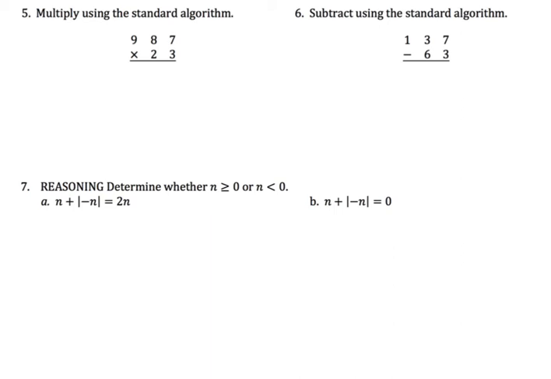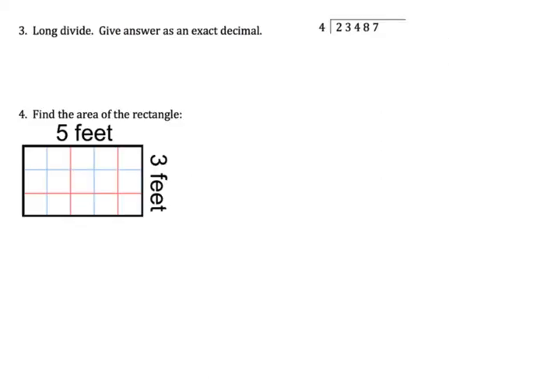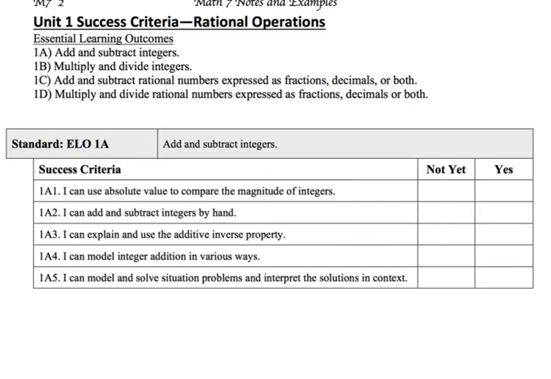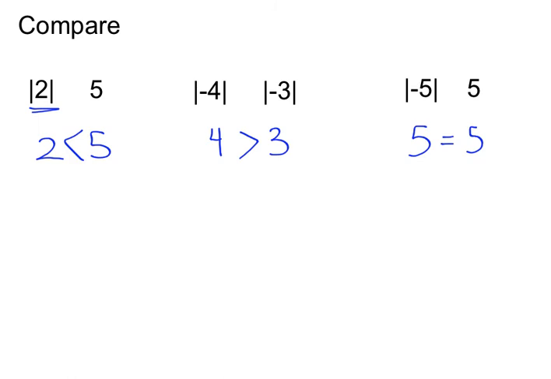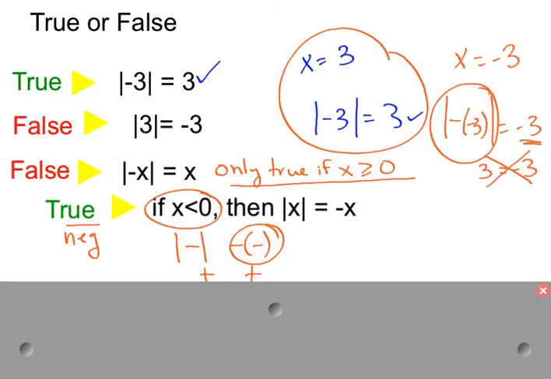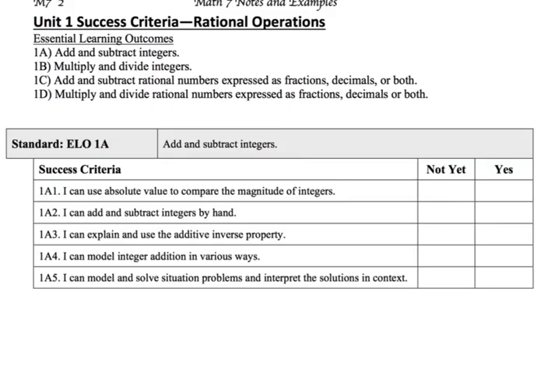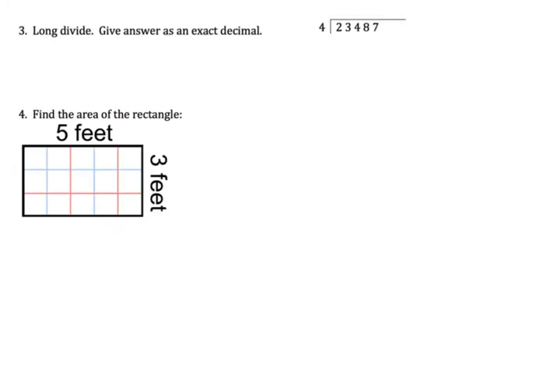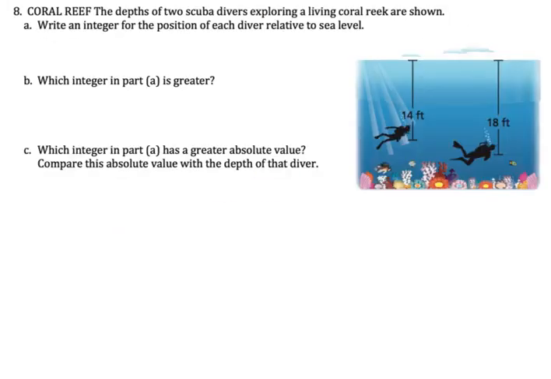7 is like those examples that were done earlier in the video. Basically, we're trying to figure out whether n is positive or n is negative to make these true. So it is similar to what we did back here on this page with the true or false, right here. So maybe rewind back to that point in the video if you need to look at it again. Okay, and then number 8, this kind of reviews what we did back in 6th grade with absolute value. Just read and work through it.